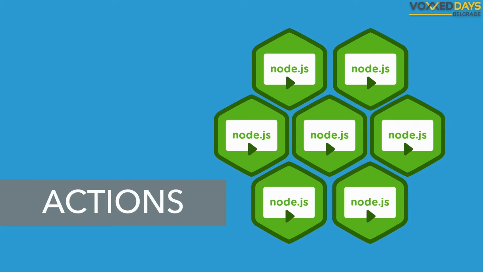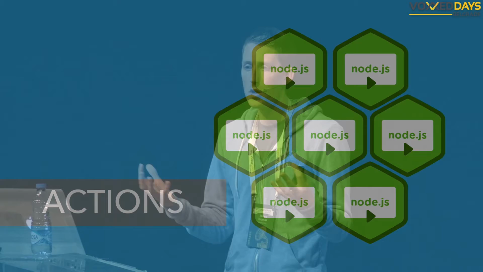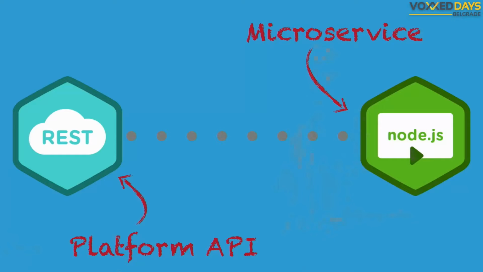Cool. So once you've got your services deployed on the platform, how can you invoke them? How can you integrate them with your applications? In OpenWhisk, there are two ways to do this. The first is through the platform API. OpenWhisk as a platform has a really comprehensive REST API for doing everything from deploying your services to invoking them to getting the results back. So when I'm typing using the command line, all it's doing under the covers is sending these REST API requests.